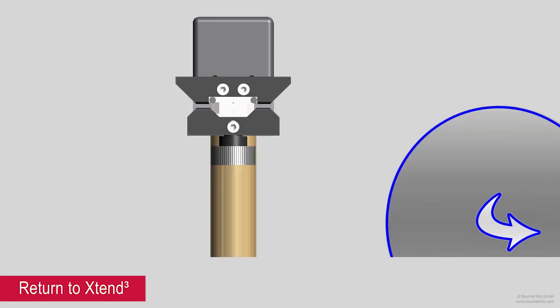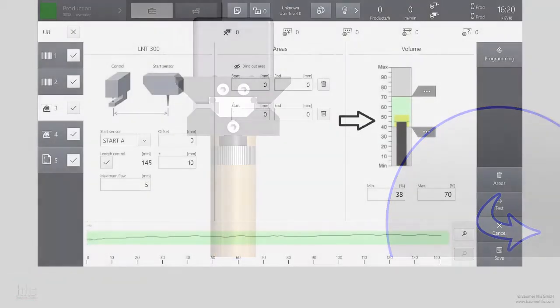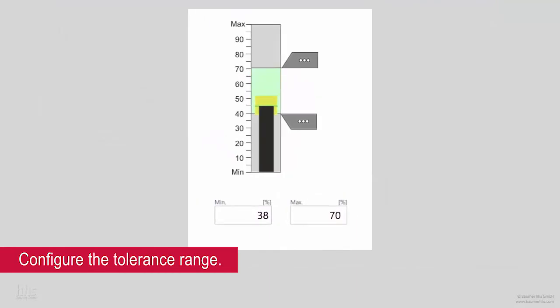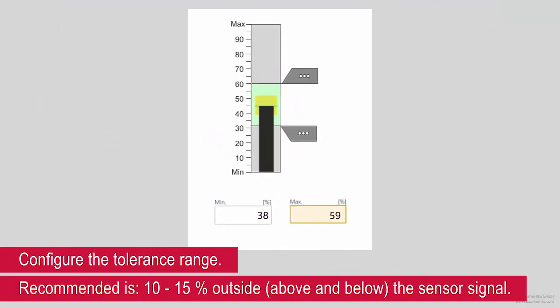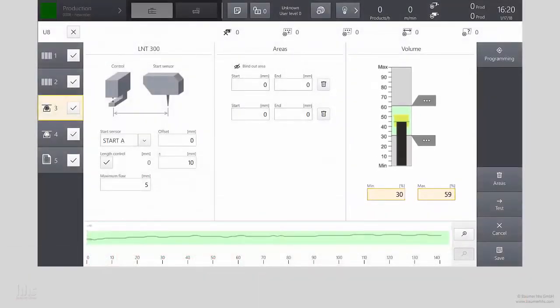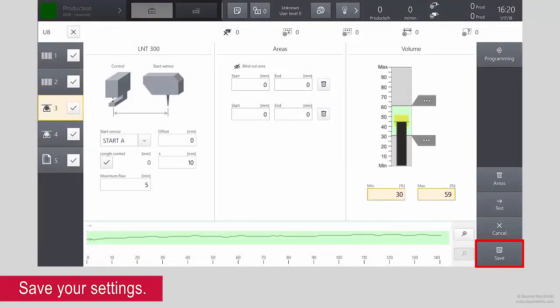Return to Xtend 3. Configure the tolerance range. Recommended is 10 to 15% outside the sensor signal. Save your settings.